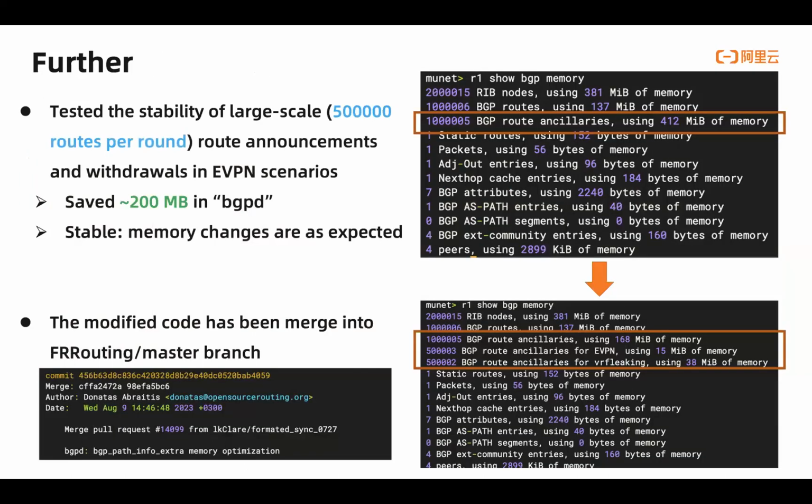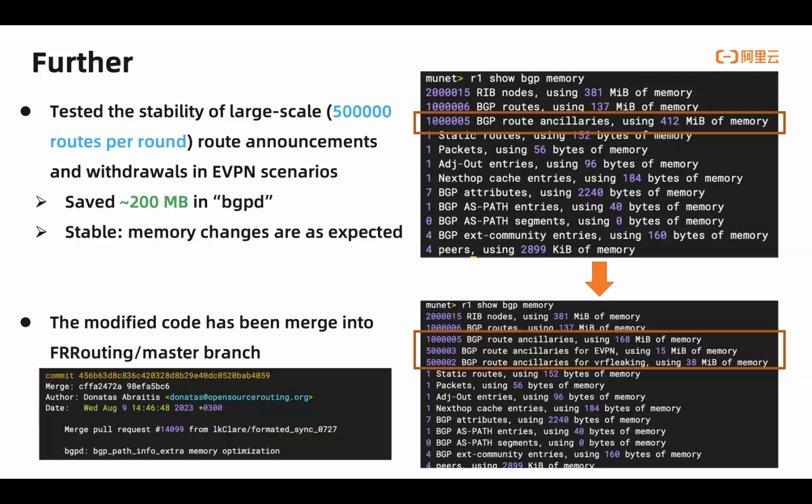What's more, we tested the stability of large-scale route announcements and withdrawals in EVPN scenarios. BGP's memory changes are as expected when we install or remove routes with sharpd. It looks stable after modification.